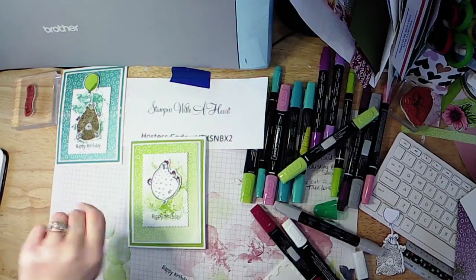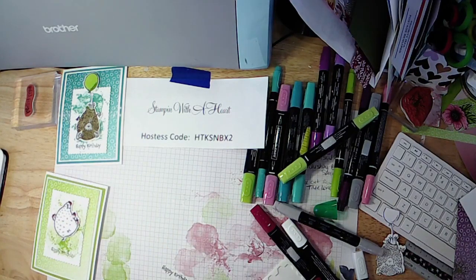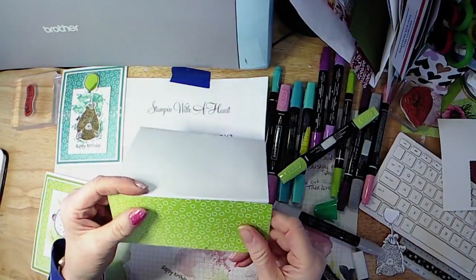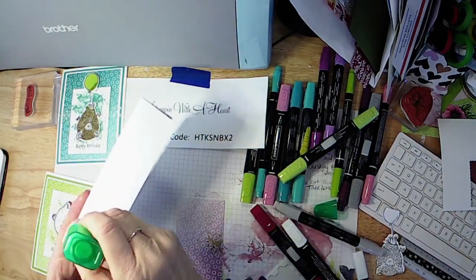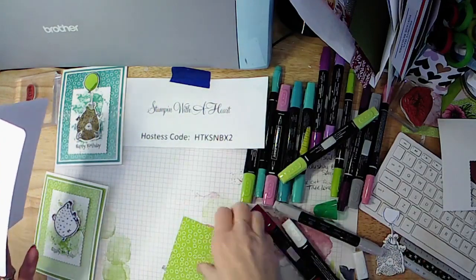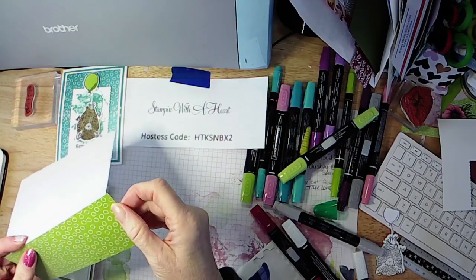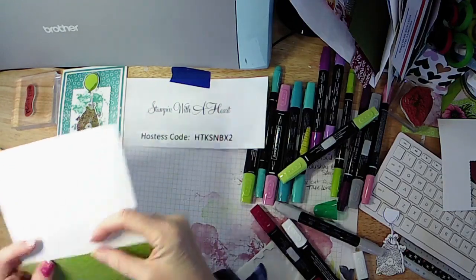So, and then what are we going to do with that extra piece? Well, here's what we're going to do with that extra piece to use up all of that DSP. Remember, we had this piece left over. I'm going to adhere it to my envelope to coordinate. So I'm just going to put some glue on my envelope, and then we'll trim it out. And that's it. And because I did stamp on this side, which it doesn't really matter, you won't really notice it. And then I'm going to put this right here on the edge of my envelope base.